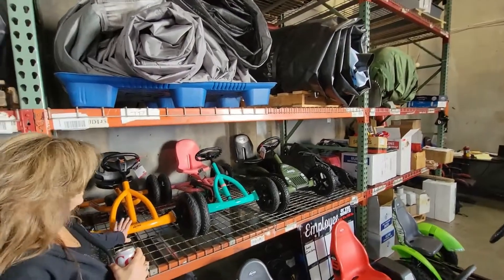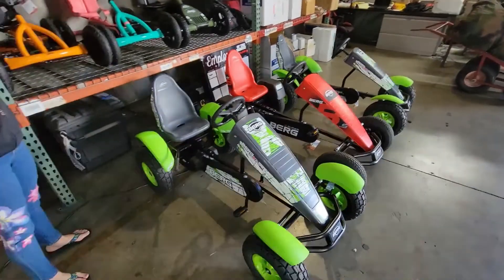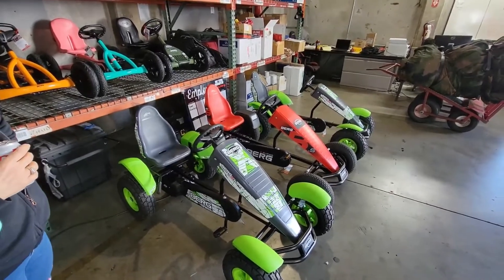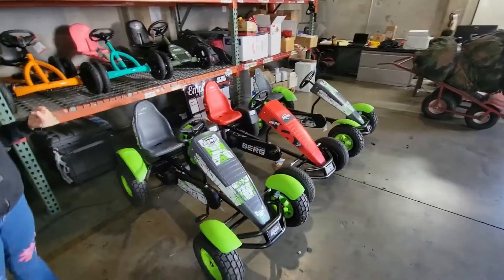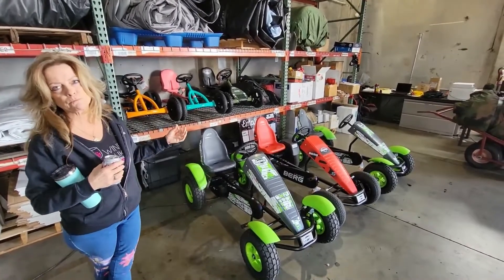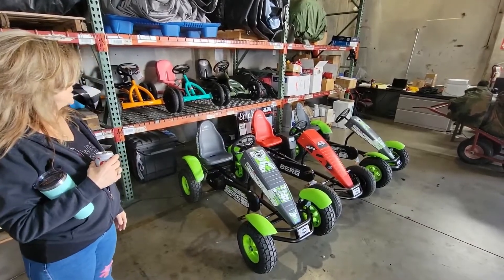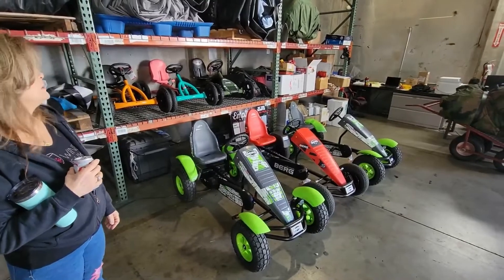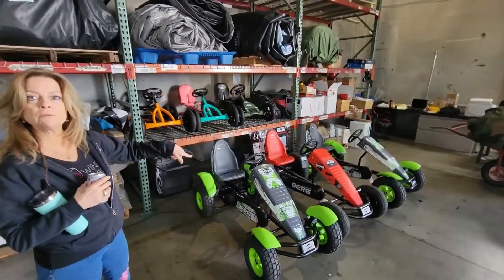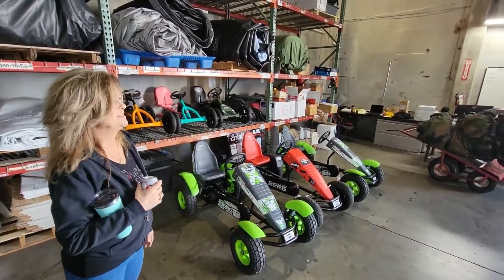We have these smaller ones, but then you also have these larger ones here. Can you get them in any color or just these two? All different — at the show we had the Jeep one. They come in all different styles and prices. Do you rent these out a lot? We just got them — they just built them last week. They might not even be on the rental site yet, but they are on the sales site.